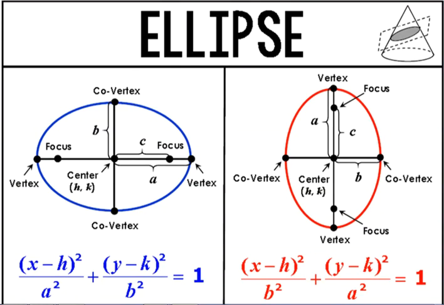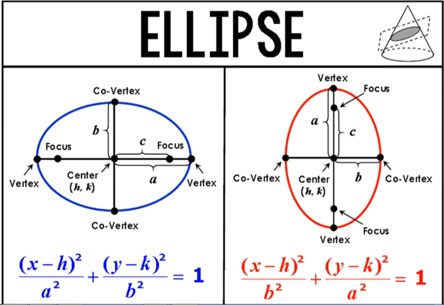All right. So an ellipse, like I said, it's kind of like a circle, but it's kind of like we've either squished it one way or the other to come up with this shape that is called an ellipse. Now, the ellipse has a whole lot more pieces to it than the circle does. It still has the center HK, but we have vertices and co-vertices. So notice the vertices are always on the longer axis.